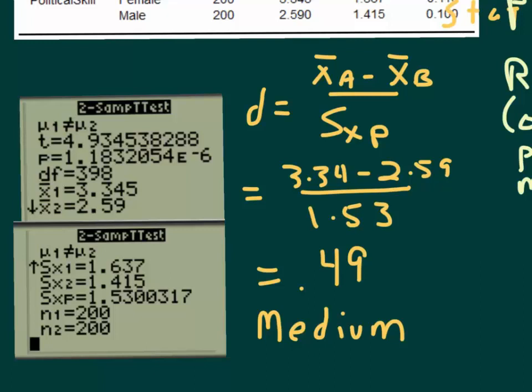Again, I'm going to reemphasize that when we computed the test statistic, the t-value, we would have the same numerator, but instead of having standard deviation, we would have standard error. And I'm not going to go into too much detail in this video or in the videos I'm making this semester, but I do have some videos that you could look at if you want that would go into more detail on how that standard error was calculated. So the t on the bottom would be standard error. For the effect size, it's just the standard deviation.